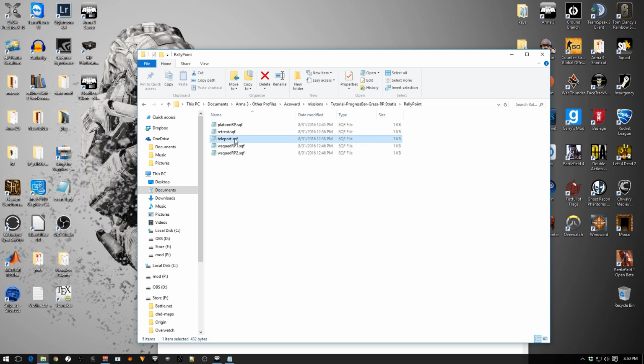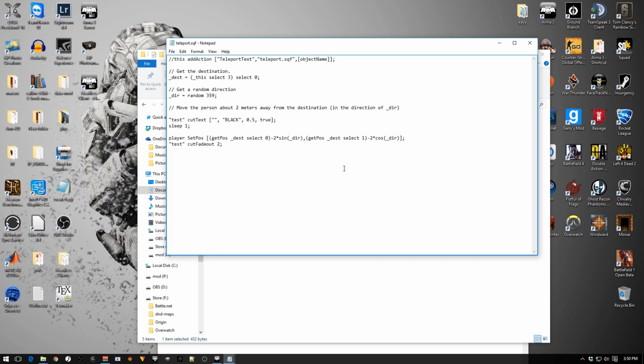Now let's look at the teleport script. How do you use the teleport script? Well, this is how you use it. You write down whatever text you want, like teleport to HQ building, teleport to medical building, something, and then call the teleport.sqf, which is this file right here, and give the name of the object. This is why I said do not change the name of certain objects, because you are teleporting from wherever you are to that object, and that is why the name of the object should not be changed.